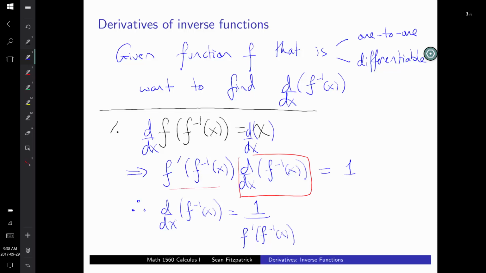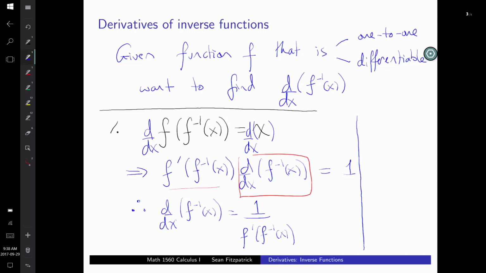Now there's a couple issues here that I'm not addressing, and I'm going to show you one other way that you can do this. And we'll put it over here in a second. One of the issues I'm not addressing is this argument, because I'm applying the chain rule. The chain rule only works if I know ahead of time that my functions have derivatives, and I don't know ahead of time that this inverse function has a derivative, so I'm assuming the derivative exists in order to calculate it. There is a way to show that it must exist, but it's a very difficult argument. We sometimes even skip it in our third-year analysis course. It's quite tricky, so we're not going to go anywhere near that.